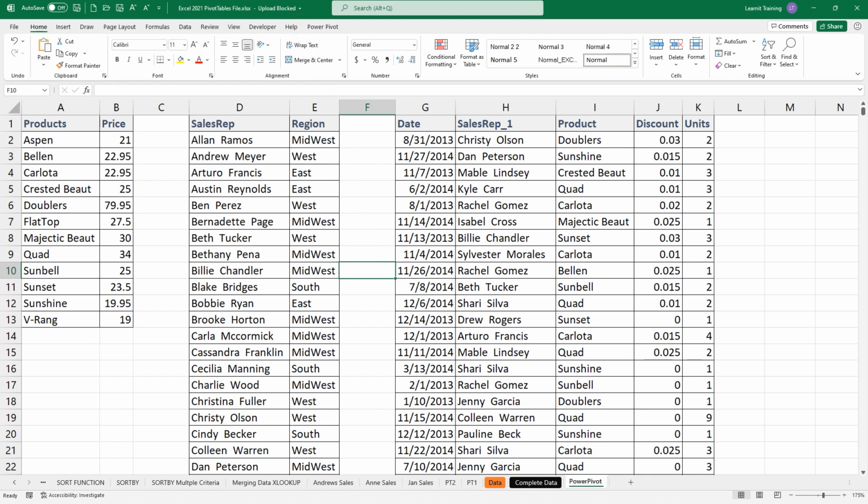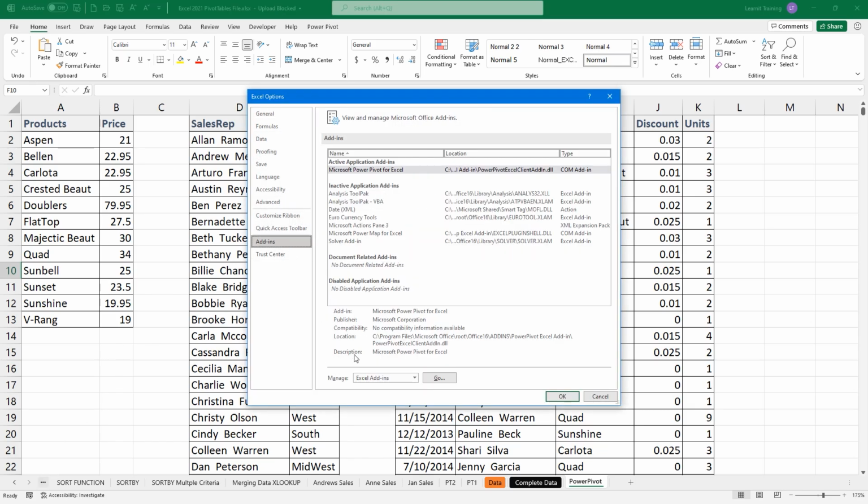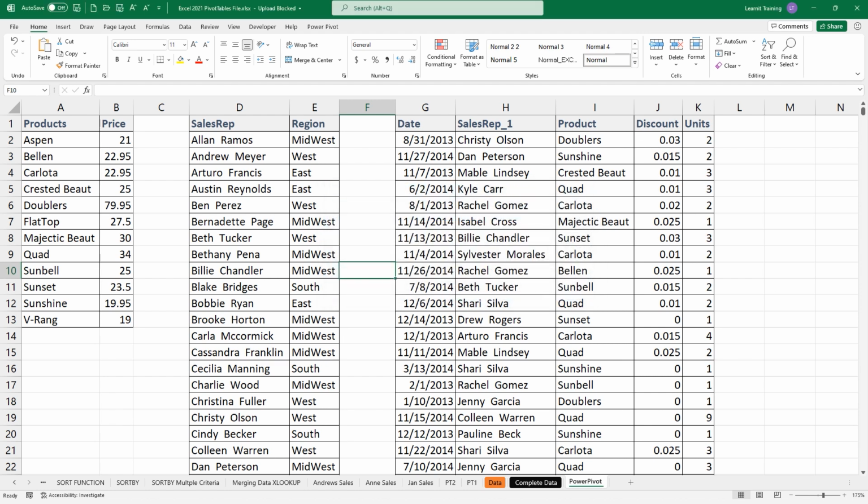So before getting started, go ahead and pause the video, see if you can go to your File tab and go down to your options, and take a look at your add-ins to add in that COM add-in for Power Pivot. Some machines will require you to turn Excel on and off, essentially to close it and open it, if you notice that it's not popping up there, but it should just pop up right away. If not, just try restarting the software and it should be good to go. Go ahead and pause the video and come right back once you have Power Pivot enabled.